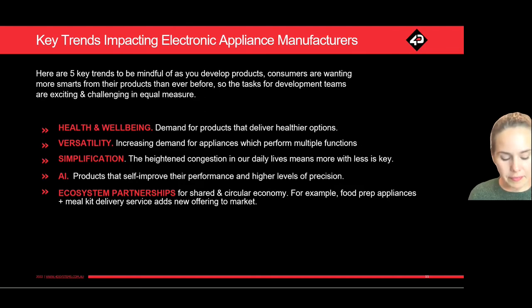The other thing people are willing to pay for — and I can speak from personal experience here as well — is the desire to have appliances that perform more than one function. That versatility: limited bench space, limited storage space, you want something that can tick more than one box. An example is a rice cooker that's also a pressure cooker, which is also a slow cooker — one appliance that can do three jobs.